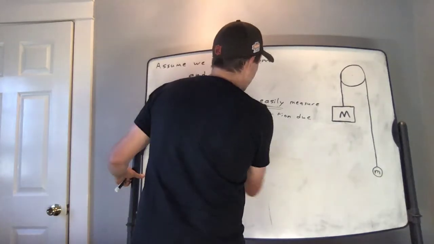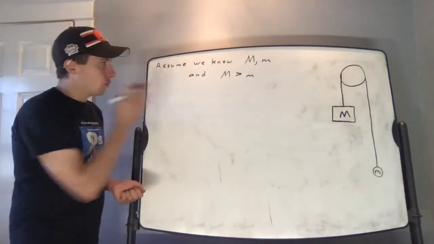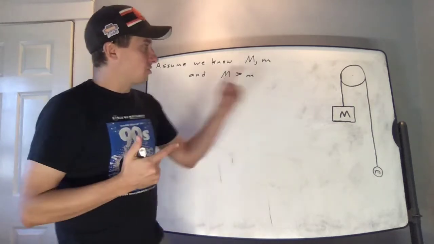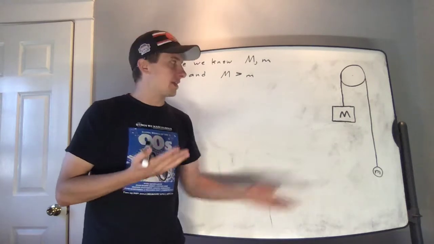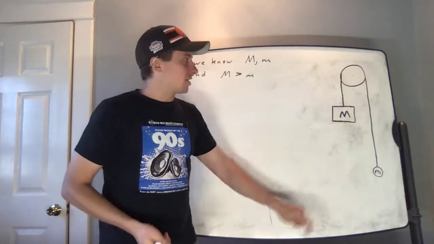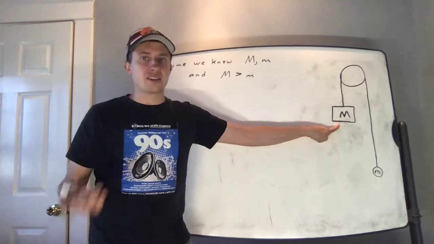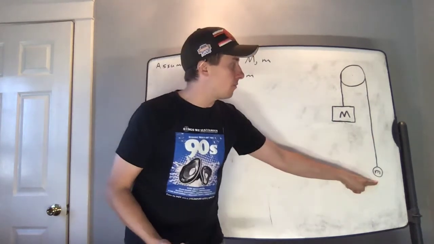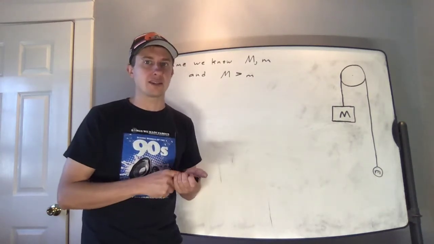The first thing we're going to do is apply Newton's laws to Atwood's machine. The way I have Atwood's machine set up right now, I place the large mass up higher than the small mass, and I'm presumably holding this large mass up. But if I let go, you know that gravity will pull both of these masses downward, but because the larger mass is over here, the large mass will end up descending, and the small mass will ascend because the small mass is being pulled up by the larger mass.